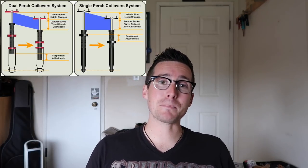Now, I found this really handy-dandy diagram on the internet, and it touts all these amazing benefits of a three-piece coilover, and it's a total lie. Here's why. What's the number one reason a shock company would want to do this? Any guesses? Cost. Cost savings is huge in the aftermarket parts industry, and margins are thin on these products. You have to think about import fees, manufacturing costs, R&D costs, and the list goes on. So to bring a suspension to the market for a car, you have to save your pennies somewhere.